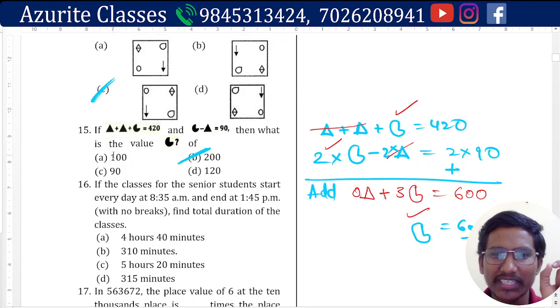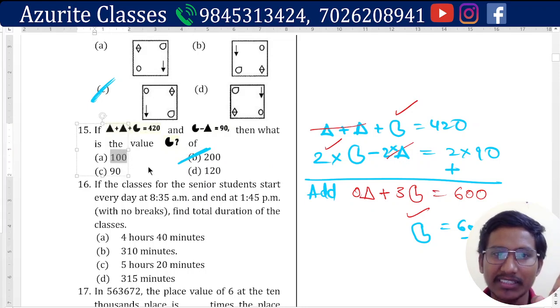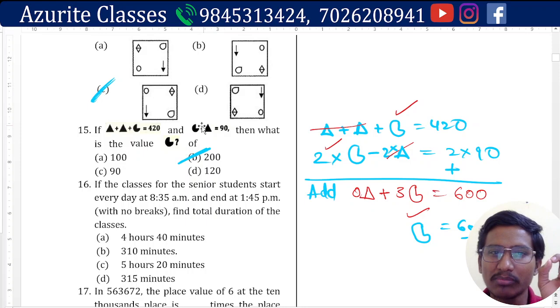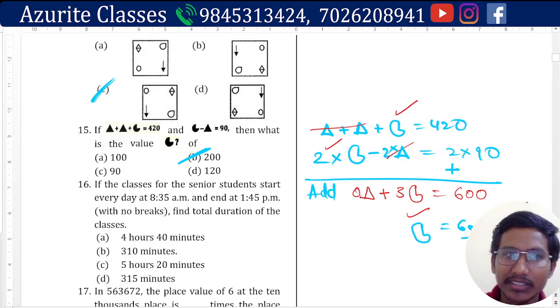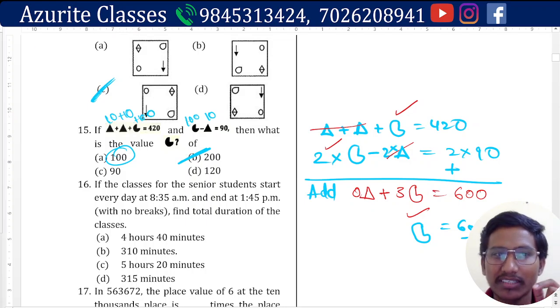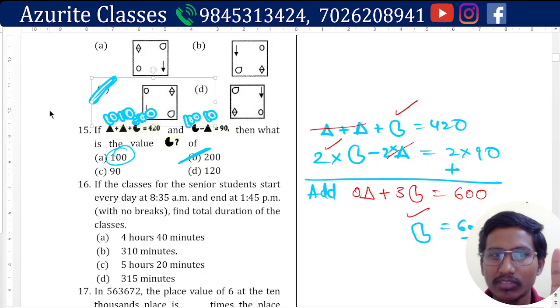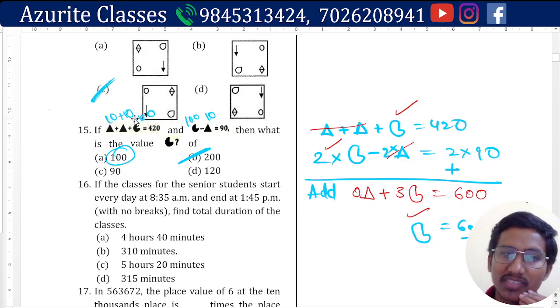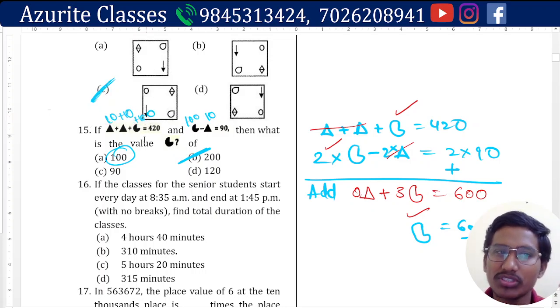So 100 if you take here, A option 100, so from 100 what should be minus to get 90? So triangle will become 10. Okay, so if you go option wise, if you take option A, that is 100, 100 minus how much, 10, will be 90. So triangle will become 10. So 10 plus 10, this 100, so will it be 420? It will not be 420. 10 plus 10, 20. 20 plus 100, how much? 120. So not possible, A is not possible.